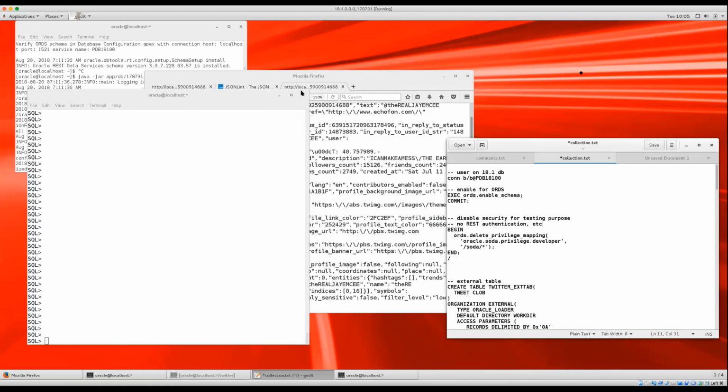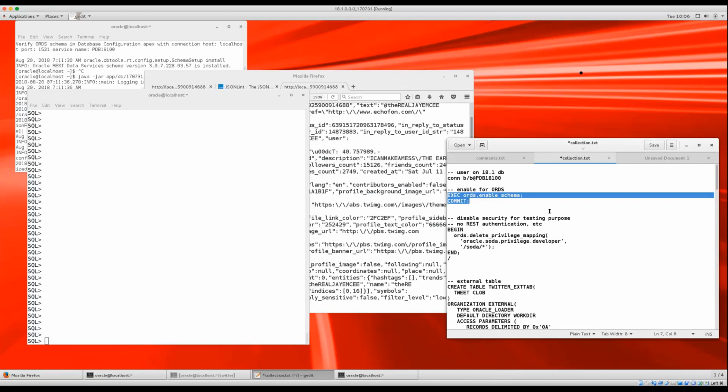So this is again a demo where I will copy screen into SQL+, and we do REST calls from the console. And we will walk through a bunch of examples here. So what have I set up? It's an 18.1 Oracle database. And I've created a user here. This is all stuff I've already done.